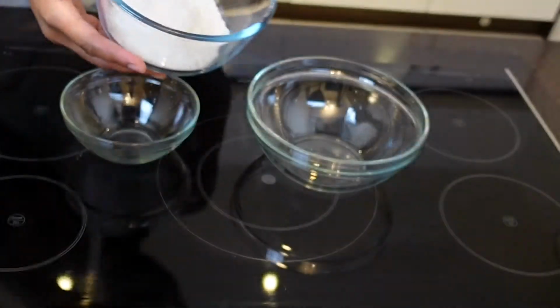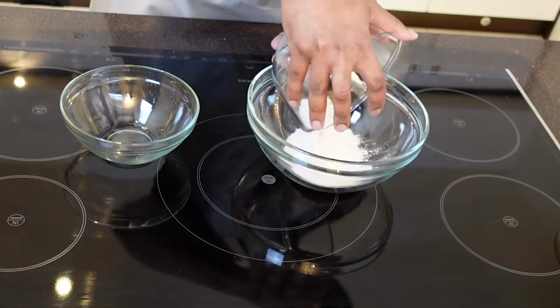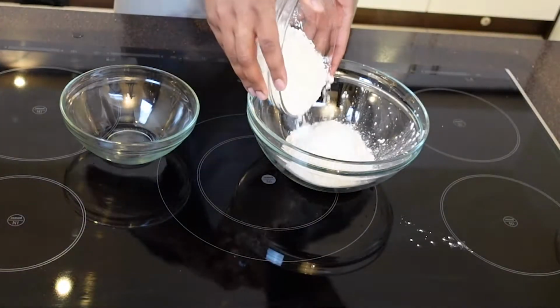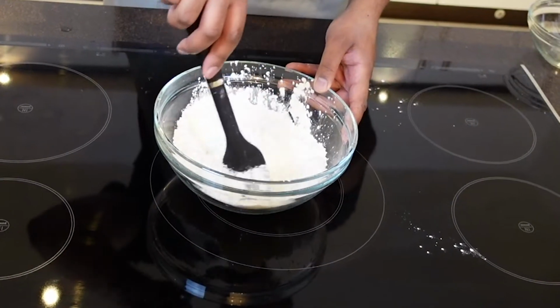Grab a bowl and add 100 grams of all-purpose flour, 170 grams of corn starch. Mix them well.